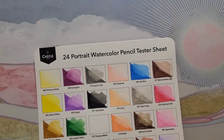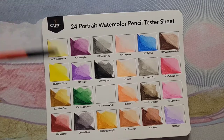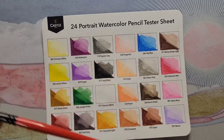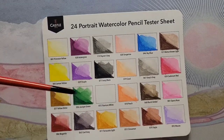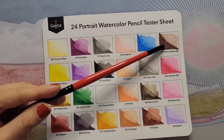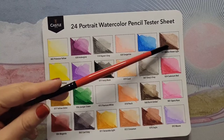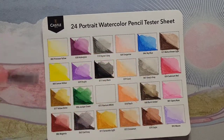We've given them some time to dry — what do we think? I think they seem a bit inconsistent all around. Some of them came out nice. Like this green that I thought was the worst laying them down actually ended up looking the nicest. But this one over here, Walnut Brown Light — that one looks terrible. All the rest of them are just okay.